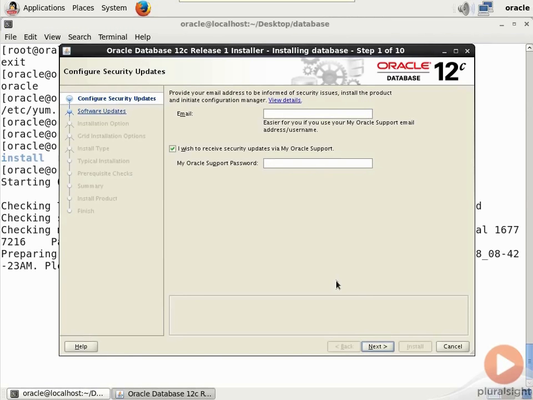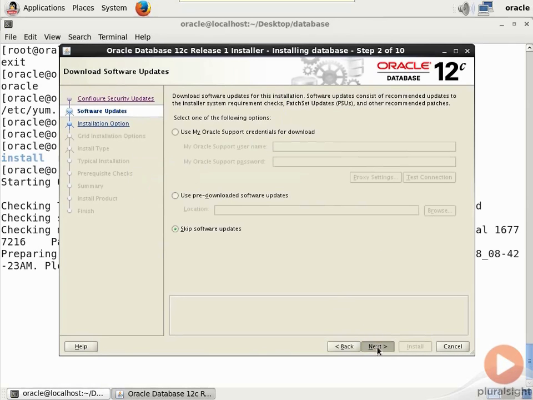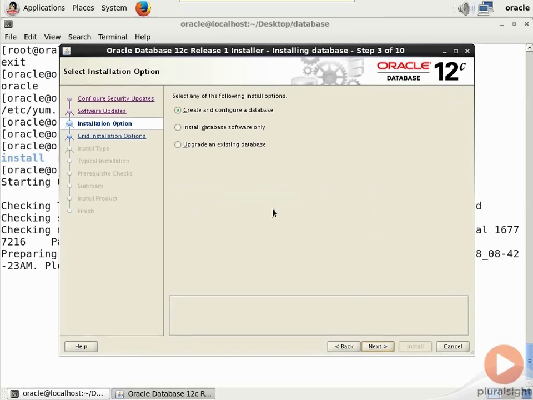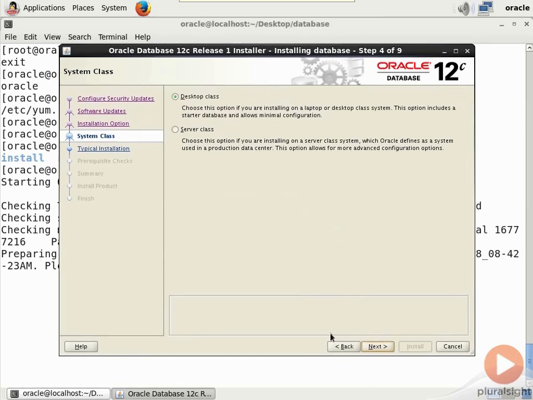Now, if you watched the previous lesson where we installed under Windows, it's the same thing here. It might be instructive for you to watch this again. I'll buzz through quickly here because assuming you've watched the previous, you know exactly what's going to happen. We're going to just install the database software only. Actually, scratch that. Let's go a little bit different route. Let's make this exciting. Let's do create and configure a database and see how that works and how that differs from doing just an instance installation.